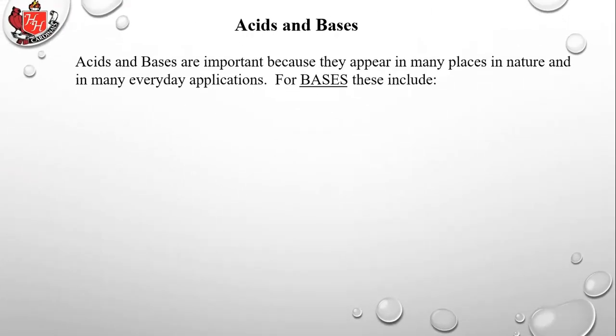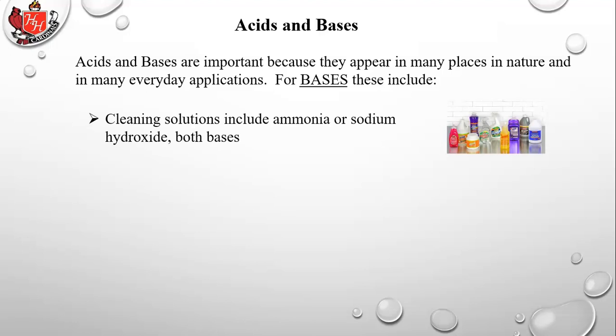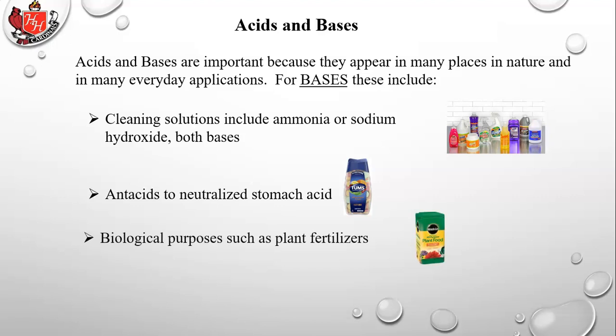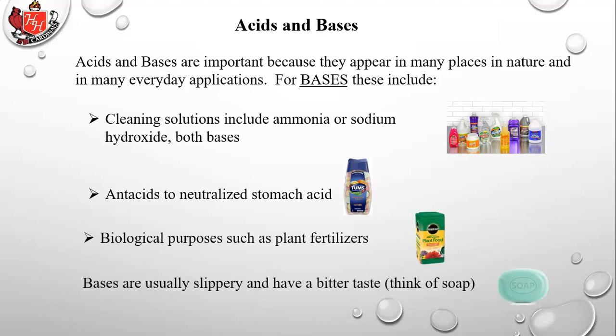So for bases, these include cleaning solutions, which include ammonia or sodium hydroxide, both are bases, and antacids to neutralize stomach acids, such as Tums or Rolaids, and biological purposes such as plant fertilizers. Bases are usually slippery and have a bitter taste. So think of soap. If you've ever gotten soap in your mouth, everybody has, it's very bitter, doesn't taste very good.